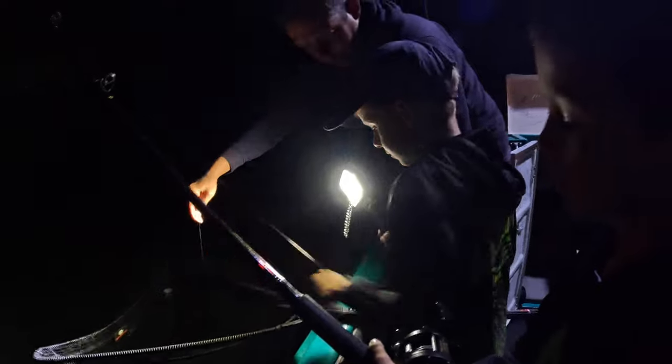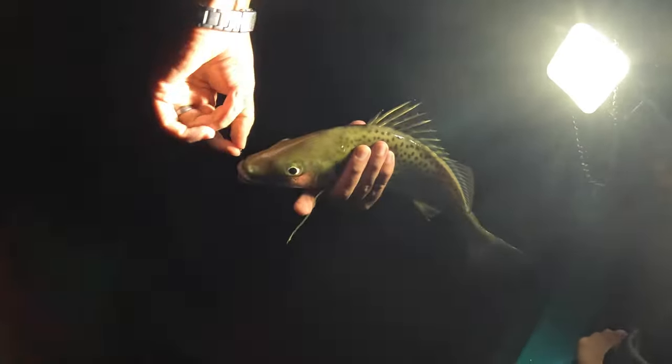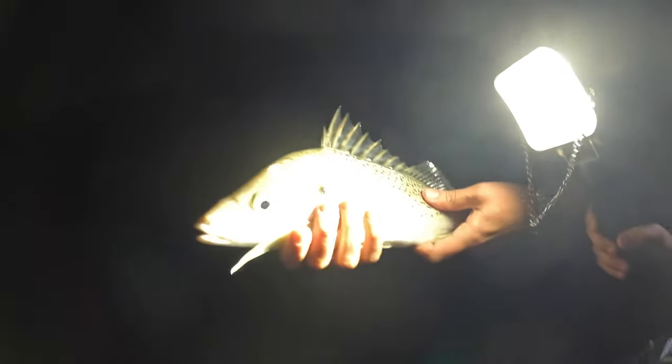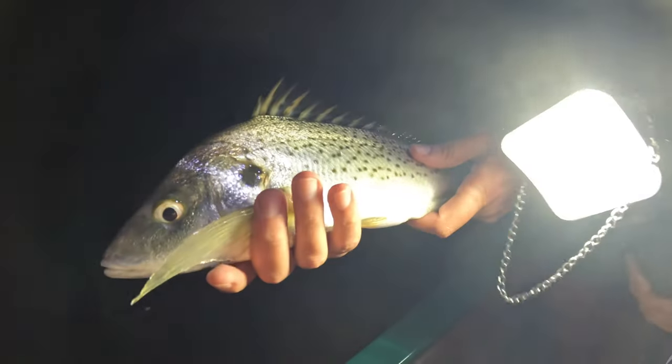That was the first grunter, and it was on one of those prawns. Beautiful little grunter. Look at that. Listen to that sound. Yes, look at my grunt. That's why it's called a grunter. Okay, are you gonna hold him? Are you gonna hold him, Jaden? Can anyone hold him for a photo? Beautiful grunter. There we go, beautiful little grunter.